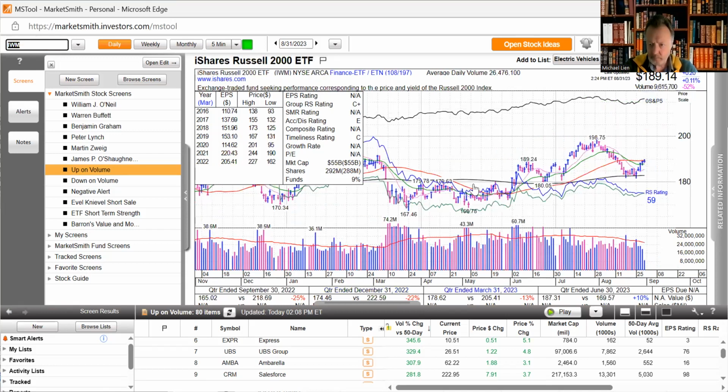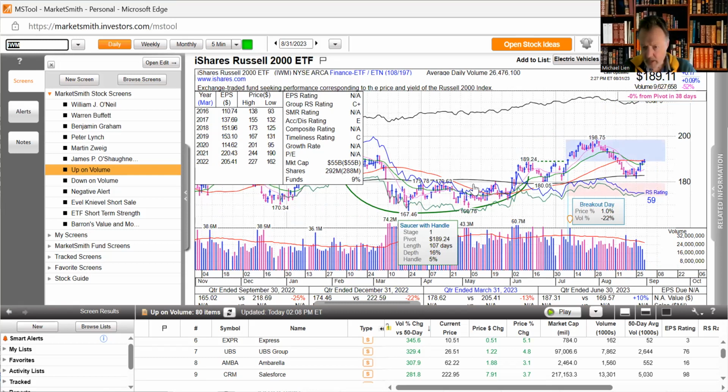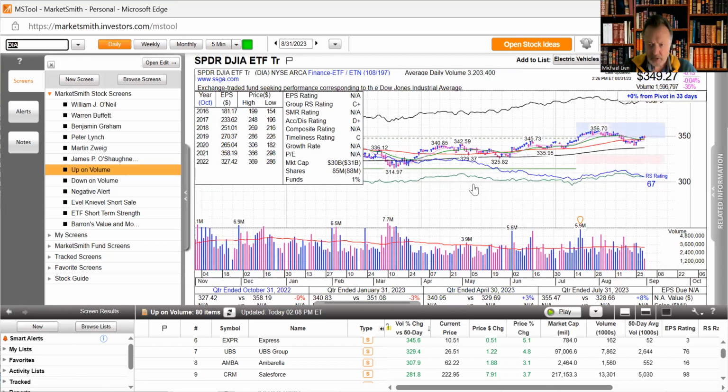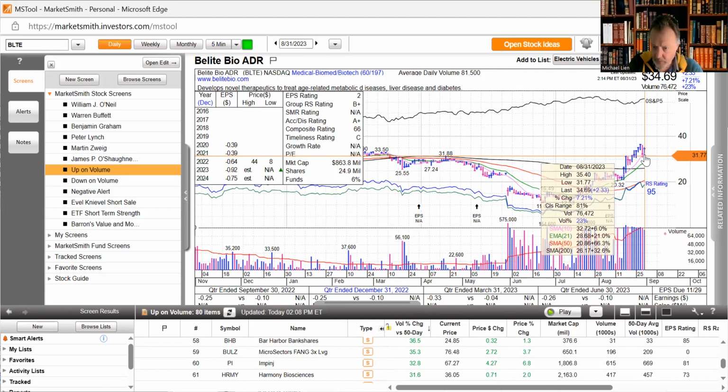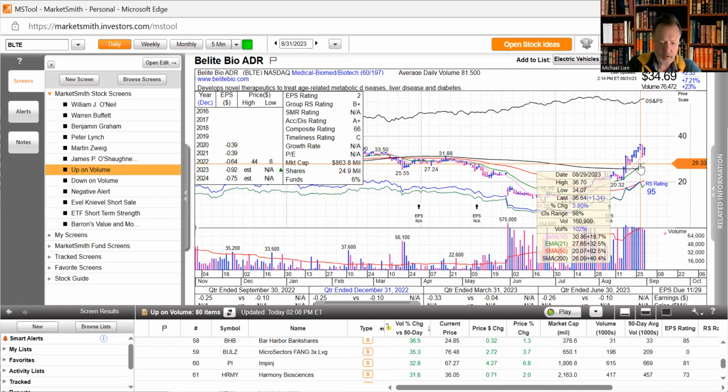IWM is finally trying to get above its 50-day moving average. Finally, Dow Jones, pretty flat, much like the industrials. And we looked at BLTE, our shining star in biotech. It sold off yesterday, and then this morning it was down a little further. It has gotten support off of this 10-day moving average, so people have come in and bought on the weakness. We'll just have to wait and see what happens tomorrow.